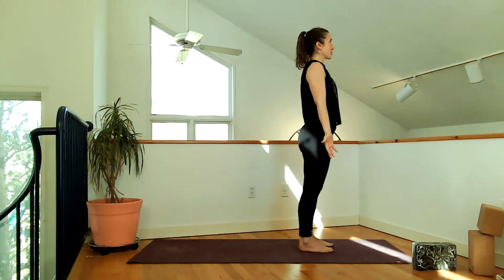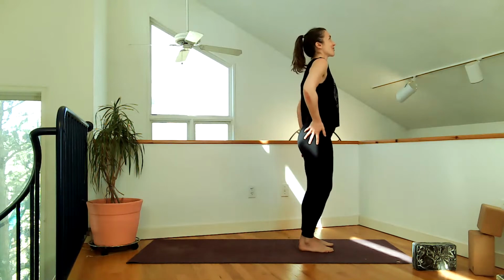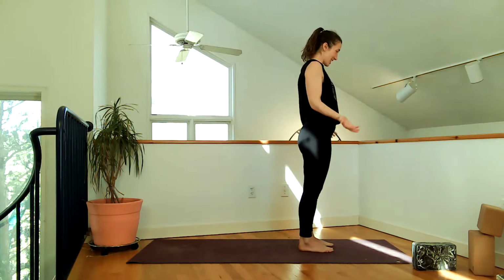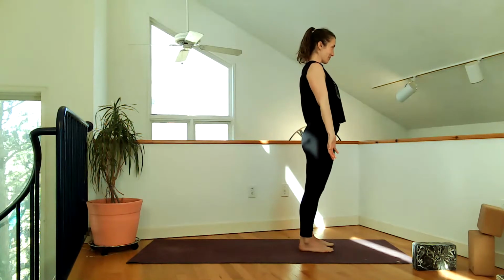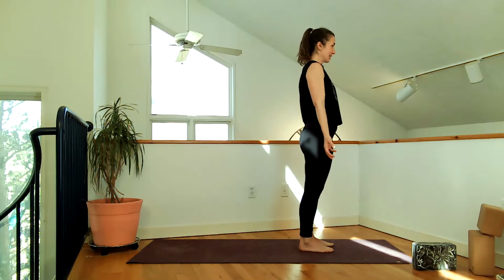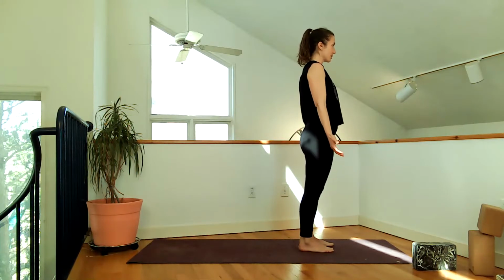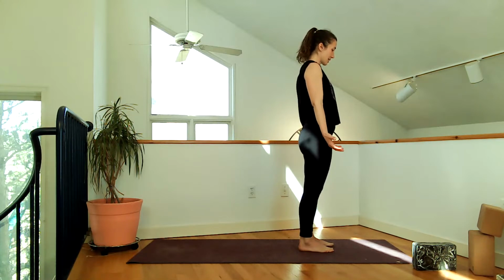Woo, mountain pose. Take three strong breaths here. Feel the heat in that leg. Feel how much different you feel in one leg than the other. We have so many little muscles and tendons and ligaments in our legs. They're so important for balance, even as we're strengthening that core. Beautiful.